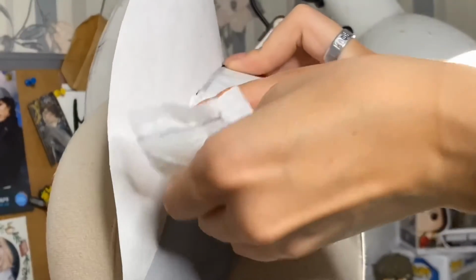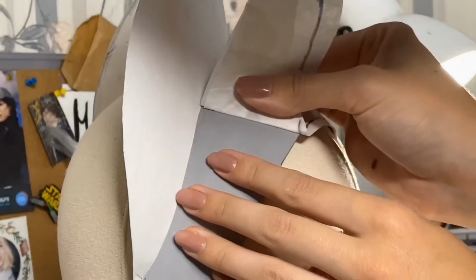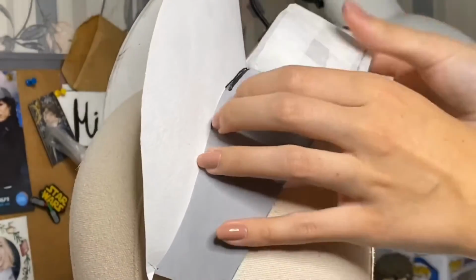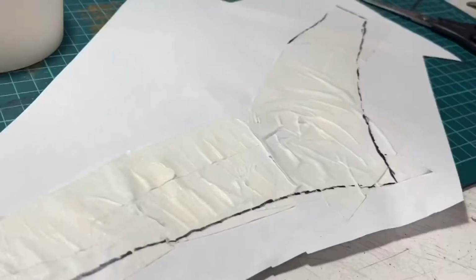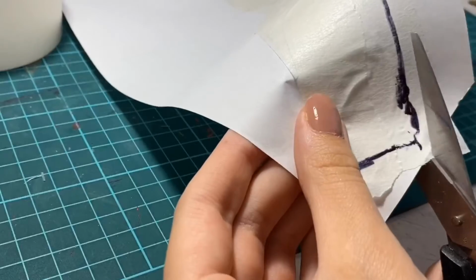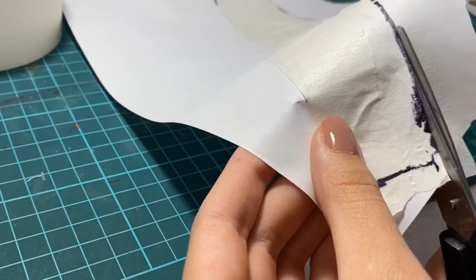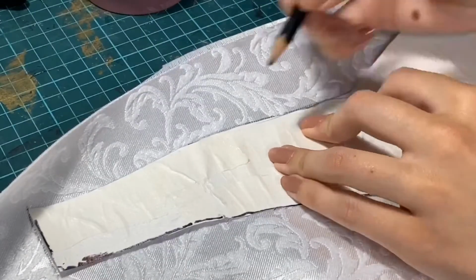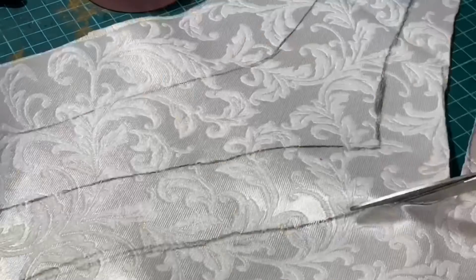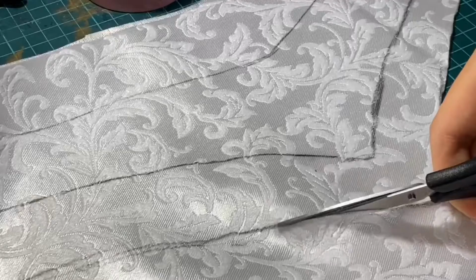We need to know exactly how much fabric we will need later, so we take our pattern off and save it for future projects. I normally stick the tape pattern to a paper for safety reasons. Let's mark the shape on the fabric to know where we need to cut. And then simply cut it out.